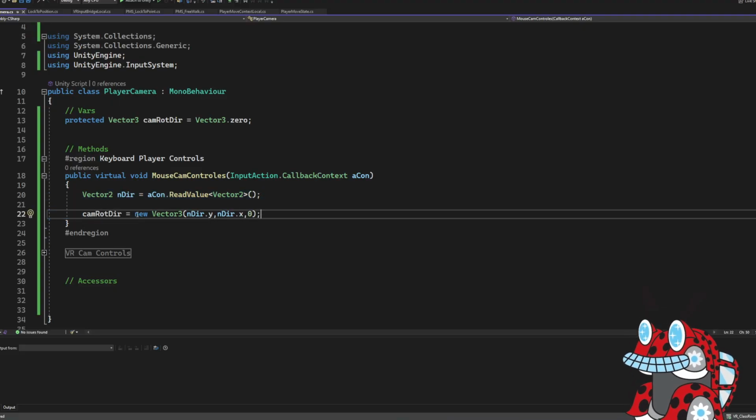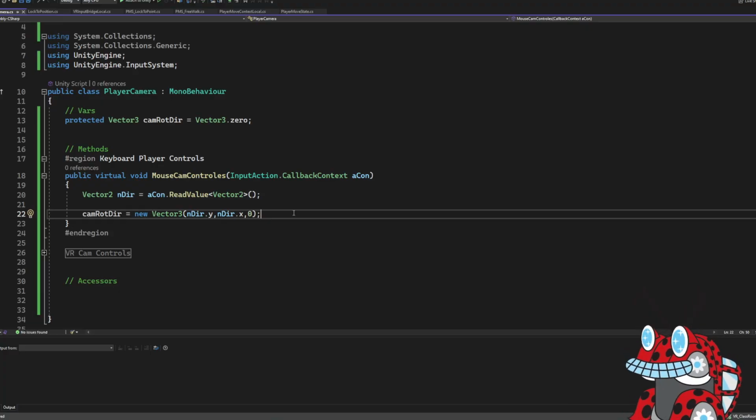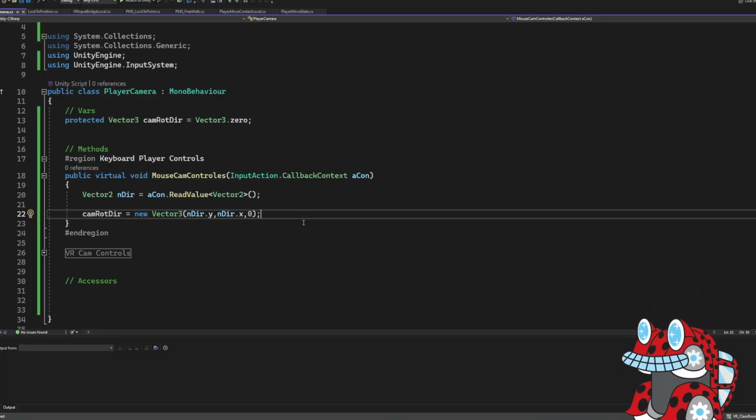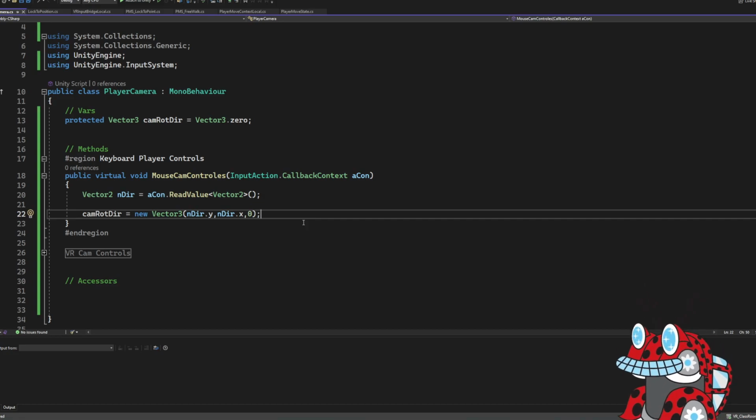Okay, so now that our rotation direction is calculated, what would I want to do now? So next step for me would be to go ahead and actually rotate.